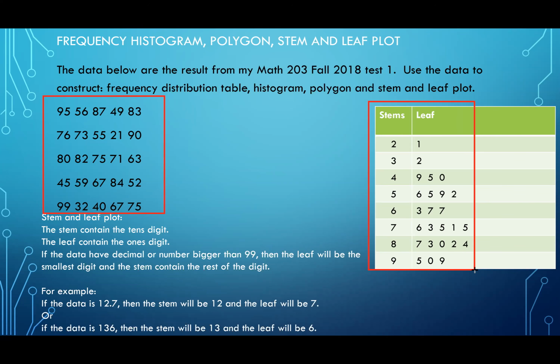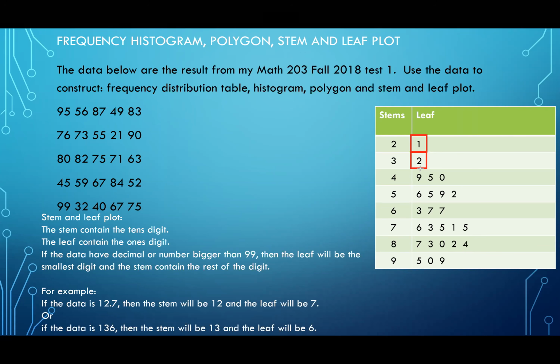So what is the unique thing about the stem and leaf plot? Why do we go through the trouble to make the stem and leaf plot? If you look at this item right here, ladies and gentlemen, if I were to draw this box this way, you could see, or hopefully you guys see, that this is the same as your histogram sideways.